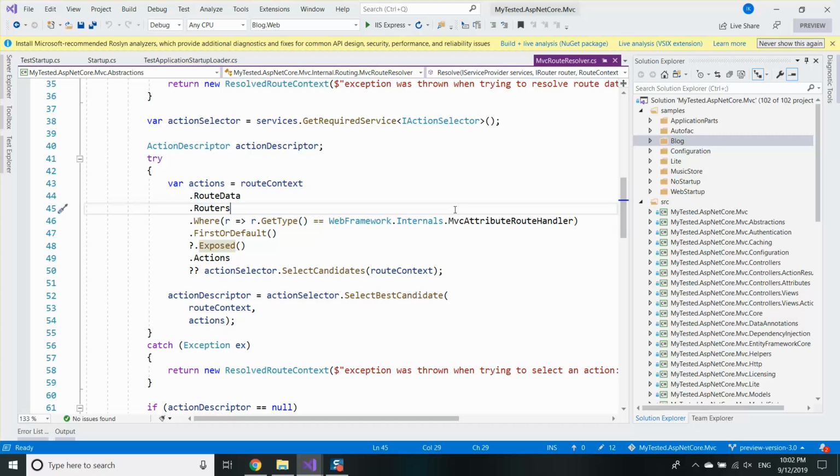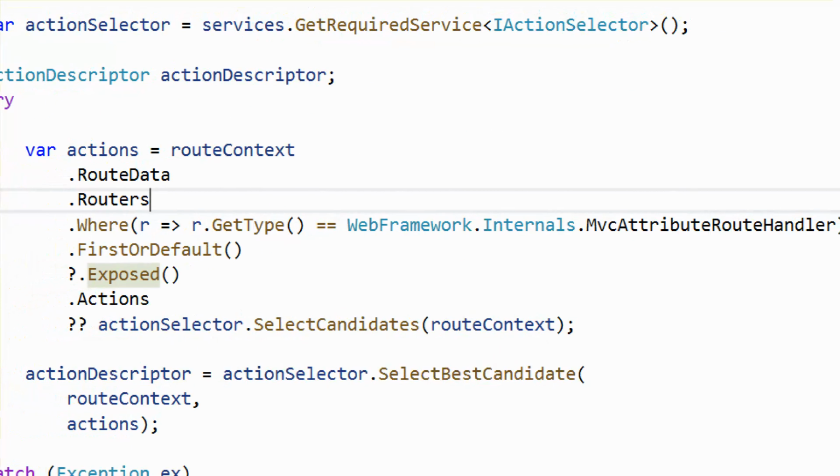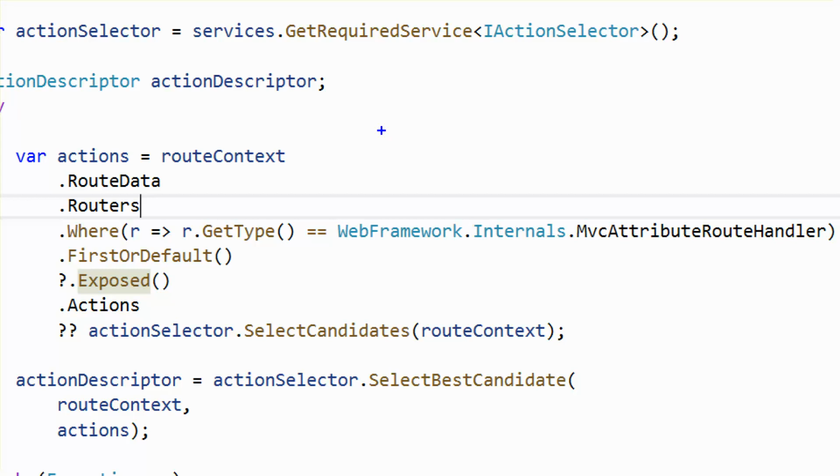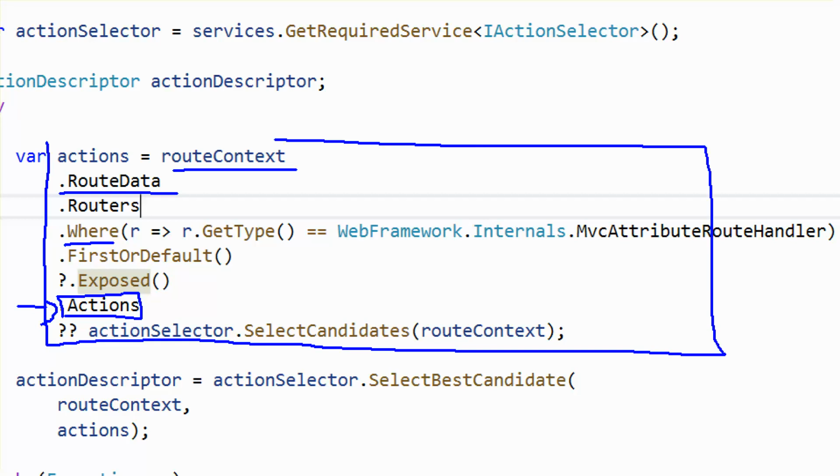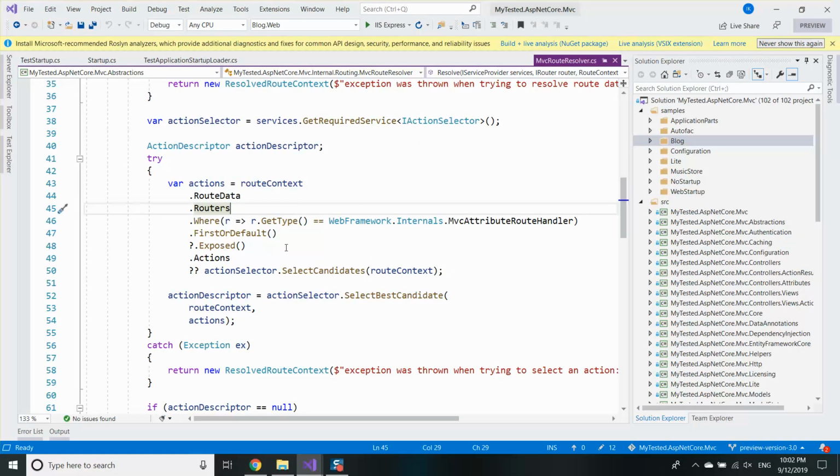For example, let's look at this here. The previous implementation was using some of the public internal classes. Doesn't matter what is root data, root context, actually, it's not important here. What is important is that I was using one of their public internal classes to get all the actions in the application. And they decided to make that property internal. So in order for me to continue using it, I had to use reflection, which would make this small, beautiful LINQ code a lot more ugly.